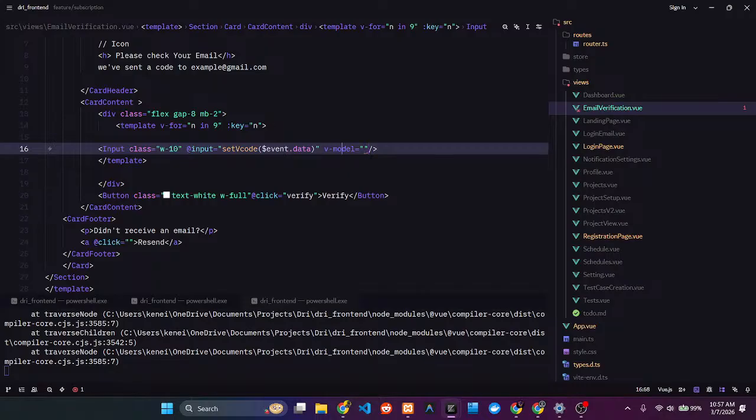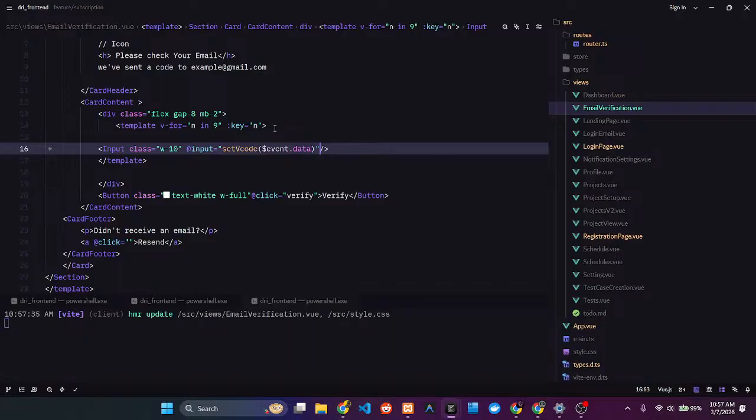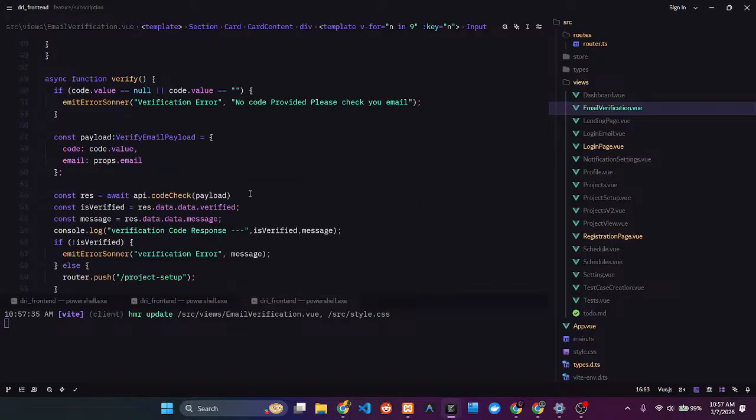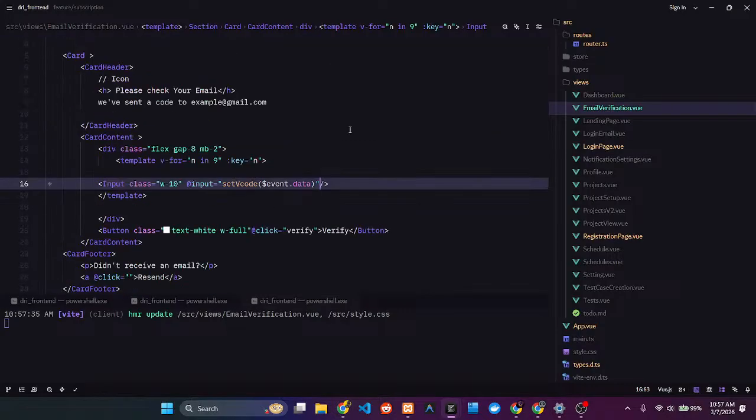Maybe should I do v-model or v-value? So it would still be an entire input, but each component. So we don't need to do all of this here. We just need to set that each component is displaying a single character. It's very simple.